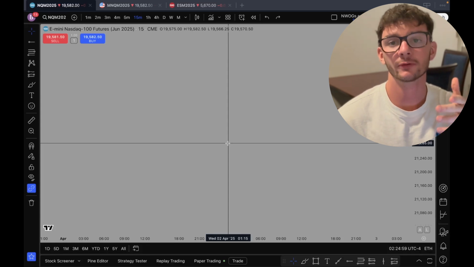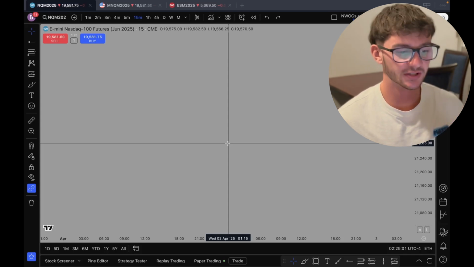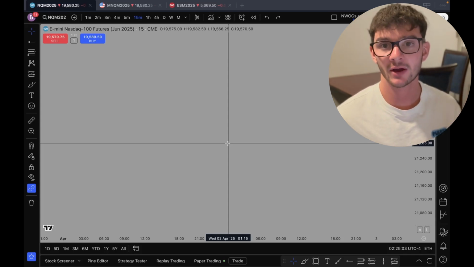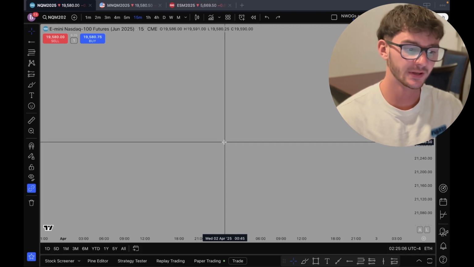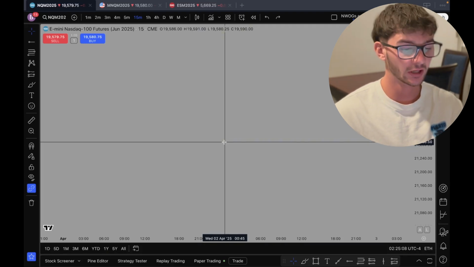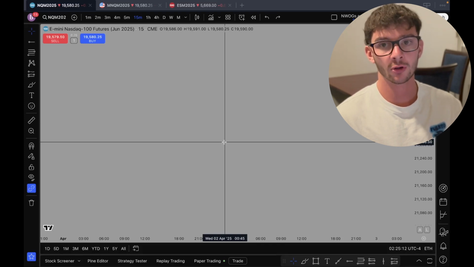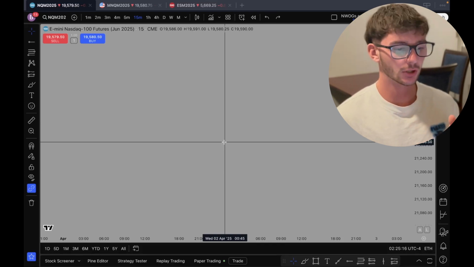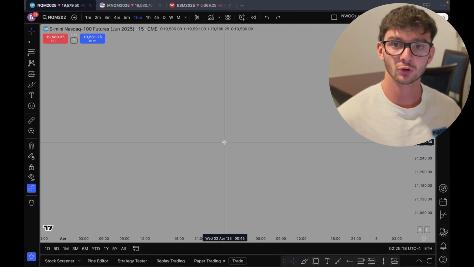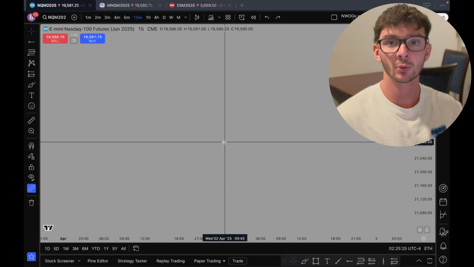ICT teaches to look for where the market is smooth. Where is the market smooth? And what he means by that is where are there relative equal highs and lows? Now you can look for these on any time frame. The higher time frame, really, the better. And obviously, if you have the higher time frame draw, then you can go down onto the lower time frames and look for maybe a lower time frame draw and liquidity to target for that day, or maybe to be the catalyst for the move that you are looking for.